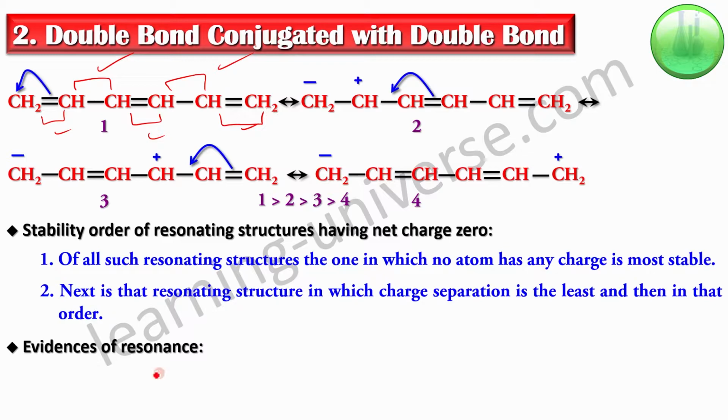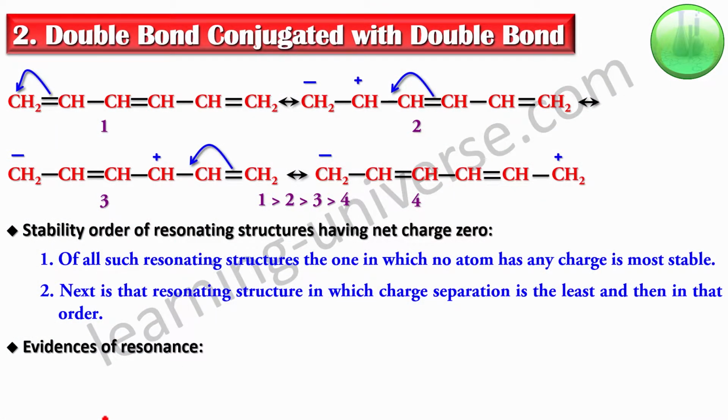But none of the bond has been found to be purely single. None of the bond has been found to be purely double, which can only be explained if you can take the hybrid of 1, 2, 3, 4. Because if you look at 1, 2, 3, 4, all the double bonds are becoming single at least once, and all the single bonds are becoming double bonds in certain situations. None of the bond always remains single, none of the bond always remains double. Therefore, every bond has some kind of a double and a single bond character together. So, all bonds are between single and double bonds.